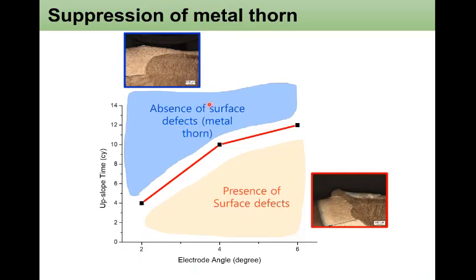Along with the previous result, this kind of process map can be achieved showing the increase of electrode angle and how much upslope time is needed. And this red line is the boundary condition where the minimum upslope cycle is required for each misalignment angle. At a 4-degree misalignment angle, you need at least 10 cycles of upslope time, and at a 6-degree electrode misalignment, you need at least 12 cycles of upslope time.